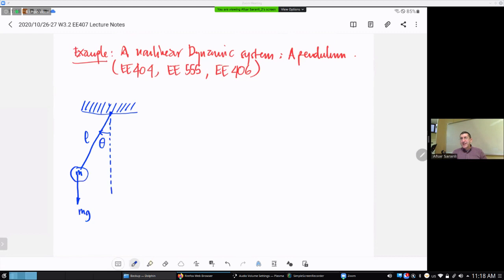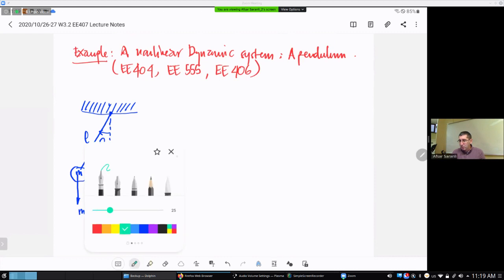Okay, so what happens, we know what's going to happen, right? This system will basically have, if there is no friction involved, and I'm going to omit the friction in this example, if we leave this with an initial energy and with an initial condition, it's going to keep swinging. It's going to have an oscillation that is not dying. Okay, so this oscillation will be governed by a differential equation, and we want to find out what's that differential equation. Okay, so let me try to work this out for you.